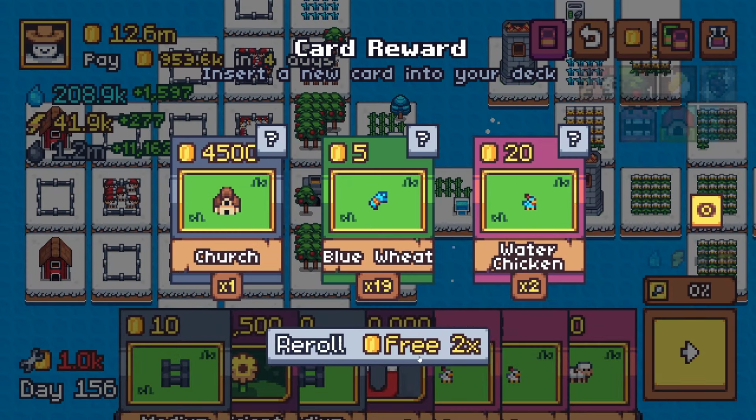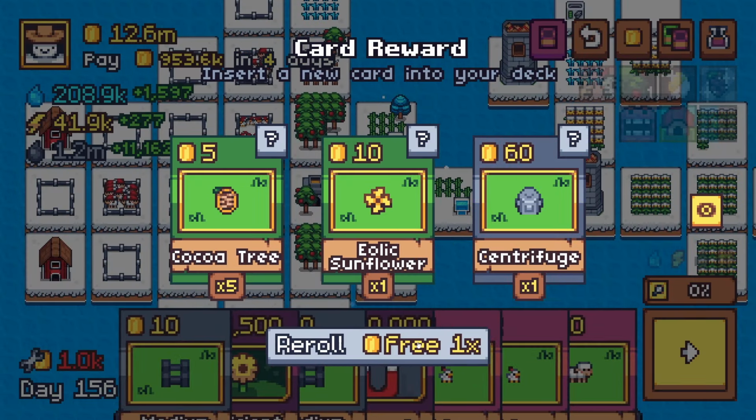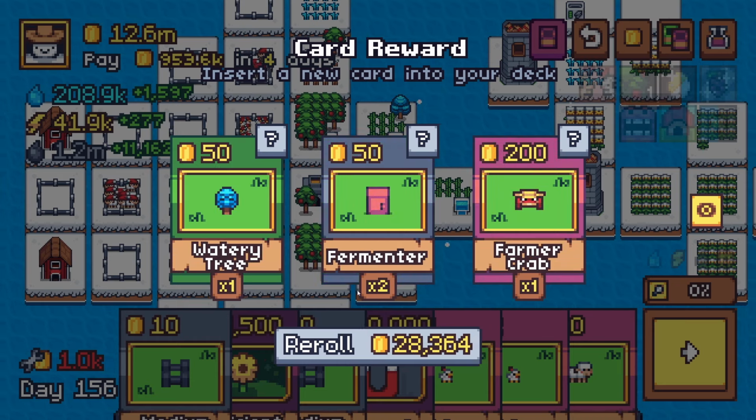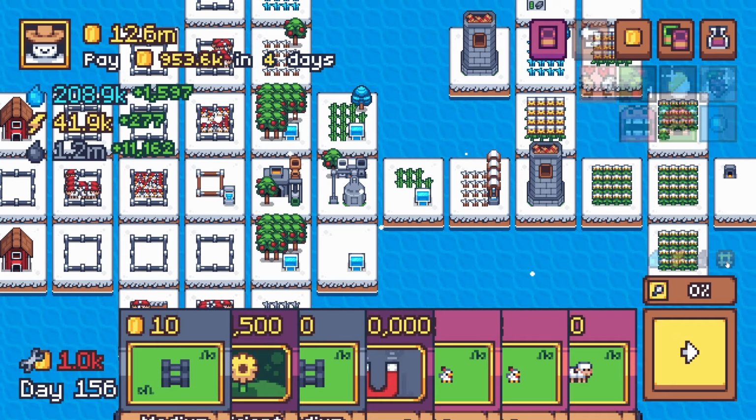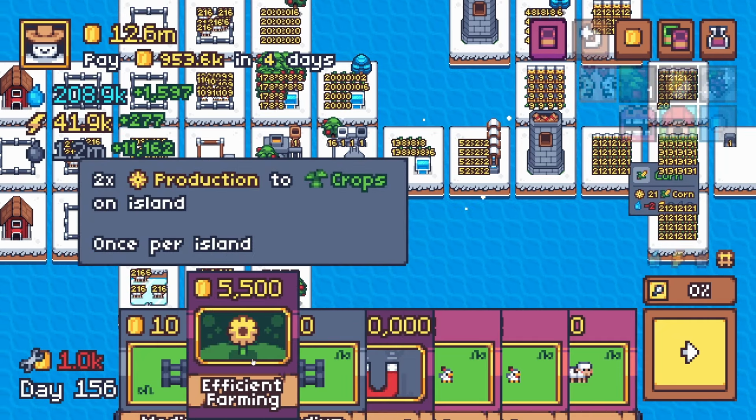Water chicken, blue wheat, church. Yolik sunflower, cocoa tree, centrifuge. A watery tree, yeah. Definitely need one of those. And we have efficient farming, so I could throw that right here.